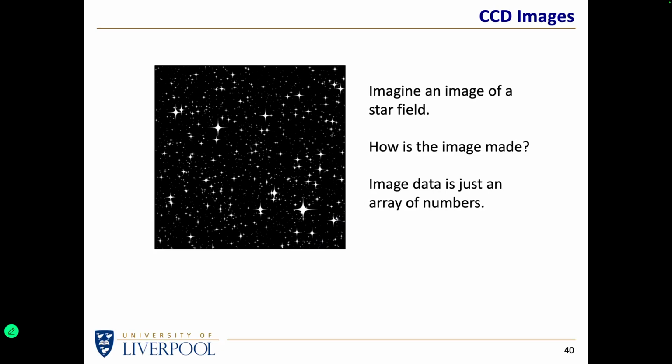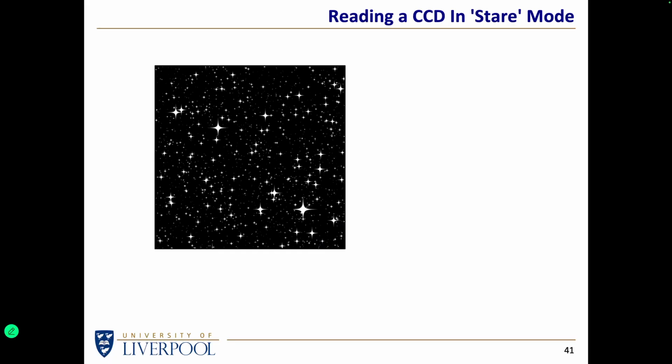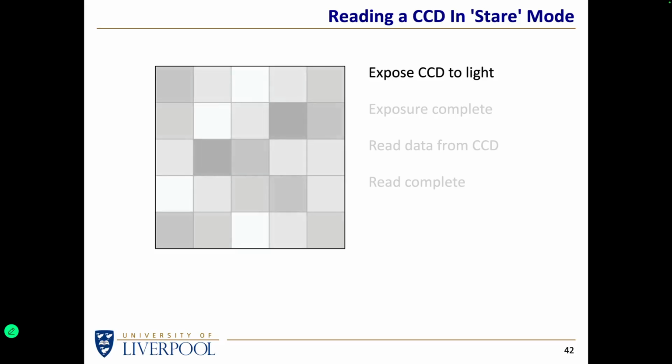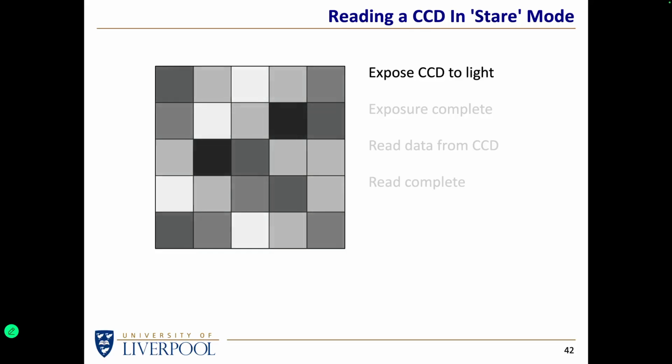Remember that an image is really just an array of numbers. And the way that Hubble and James Webb work is they stare at a patch of sky and the light arrives at the sensor and builds up the image. And once the image is complete, after seconds or minutes, then the data is read out. So let's imagine staring at a patch of sky. This is sometimes called stare mode, because we're going to stare at a patch of sky and then start exposing the CCD. As the photons of light arrive, the image starts to build up. Second by second, minute by minute, we get an image of what we were looking at.